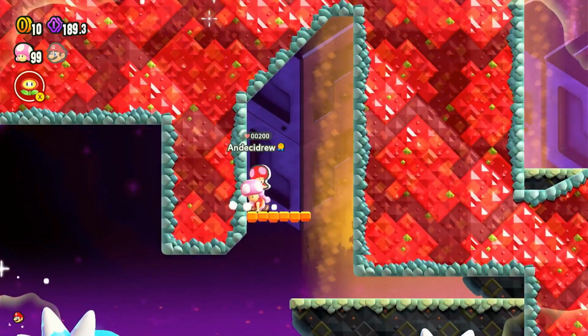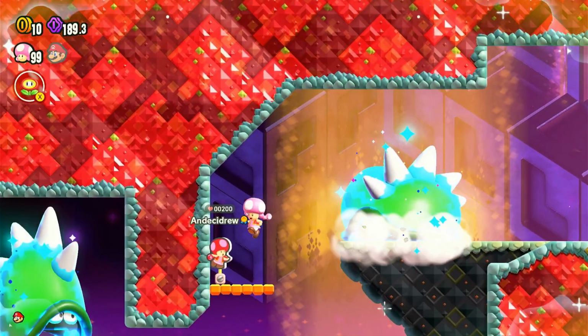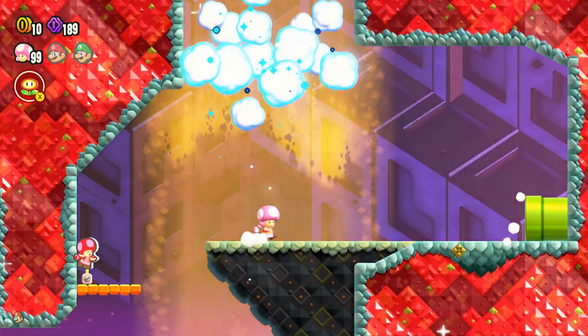Okay, I'm kind of leaving everyone behind. I'm sorry, guys. I hope wherever you are, Mario, I hope you're doing all right. Okay, come on. Now, make him jump, go under, grab the Wonder Seed. There we go. Okay.